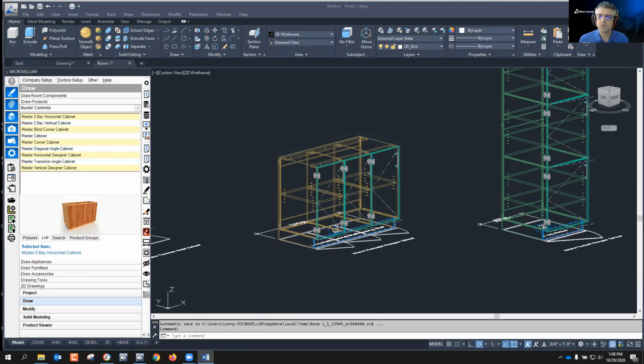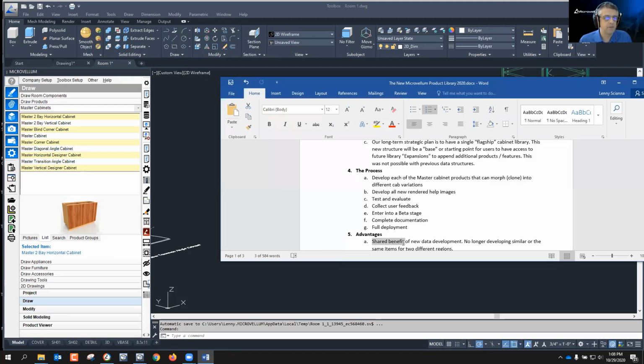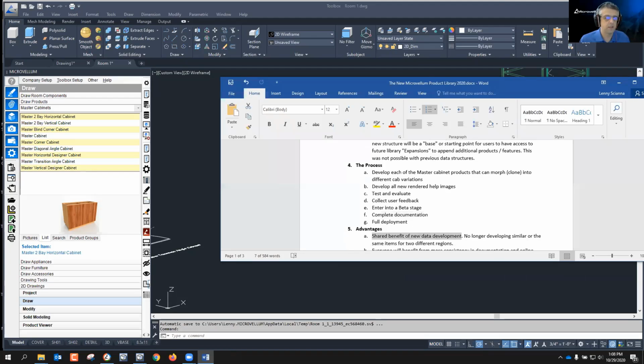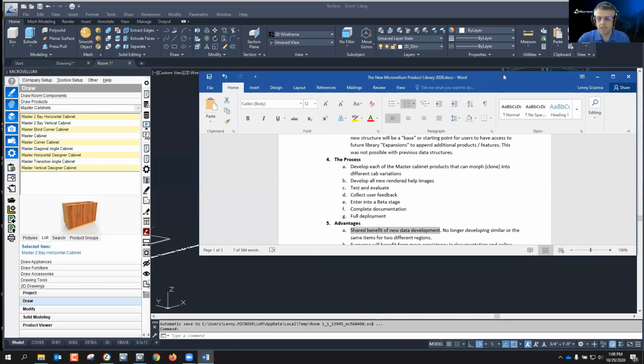Some of the advantages of this new structure, I started writing down some advantages. Sorry, I guess I already mentioned that one. So yeah, the shared benefit across all regions. We have some excellent, talented data developers all over the world. So when Hettich or Blum or somebody comes out with a new drawer system, having to develop that numerous times just doesn't make sense.